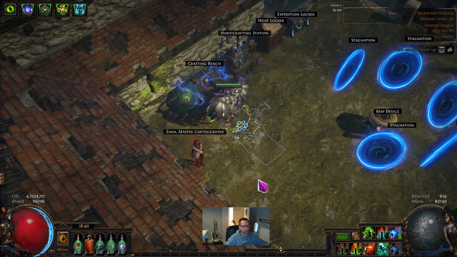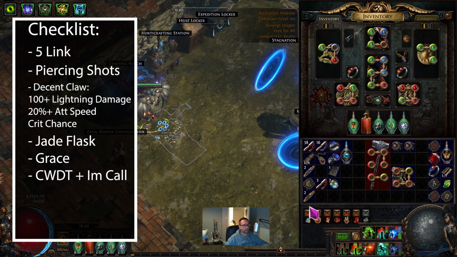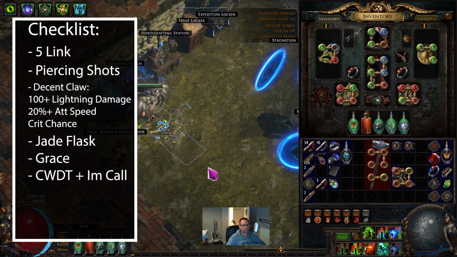Defensively, you're going to have a Jade Flask, and you're going to have to run Grace. The reason being is we get a lot of our block from the bottom end of the tree, which we spec into a little later. You're not going to have those in your early maps, so you need to make sure you're as tanky as possible. The way we do that is Grace with the Jade Flask gives you a ton of evasion, and then Cast when Damage Taken and Immortal Call means that when you do get hit, you've then got a little period of time where you take much less physical and elemental damage.